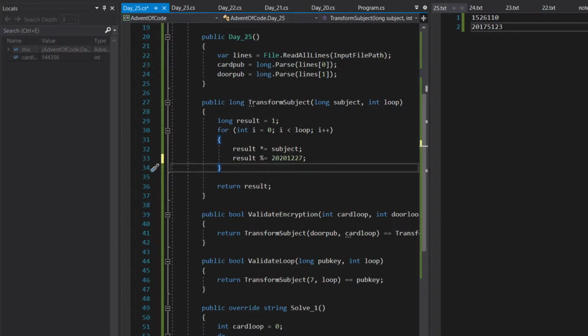You have a private and a public key. Let's see. E is your subject number.